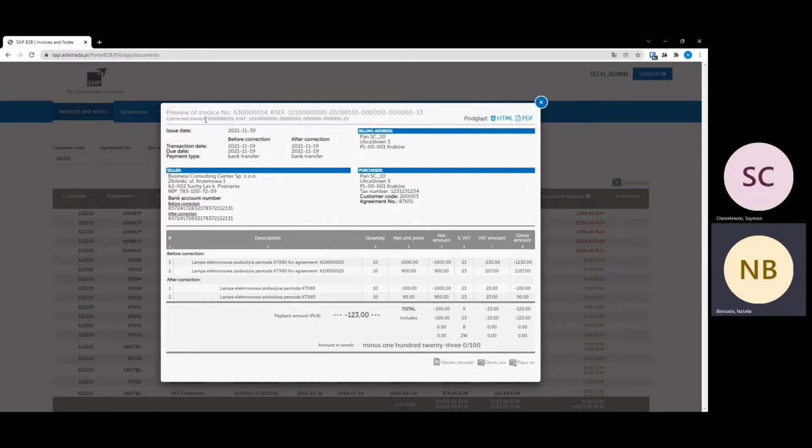But we can also find here details of the document that the correction invoice references: the corrected invoice, its number, and its KSeF ID. Of course, just like with a standard invoice, we can also view the correction details and download the original document or the PDF preview.